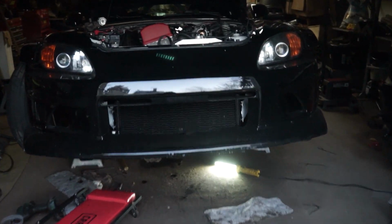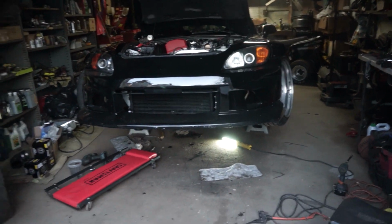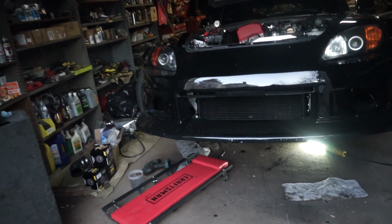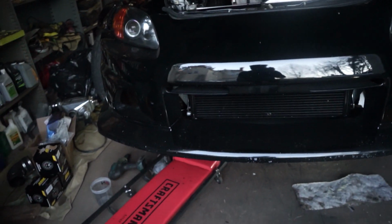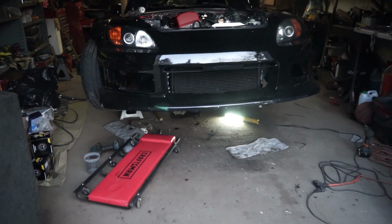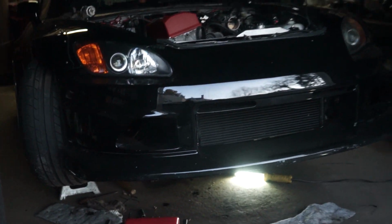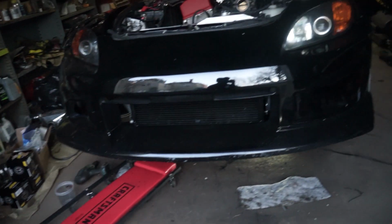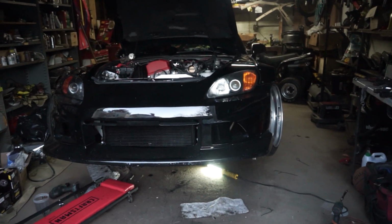Things are starting to get serious out here. Y'all see the intercooler in the front. Nice. I'm probably gonna get my logo stenciled on there, or buy some stencils and stencil the logo in there. I think that'd be pretty sick. But it's starting to look real nice, coming back together. Still not officially done yet. We still got a lot of other parts on that side that we gotta finish, but working with a little bit of time here. That's the only issue.